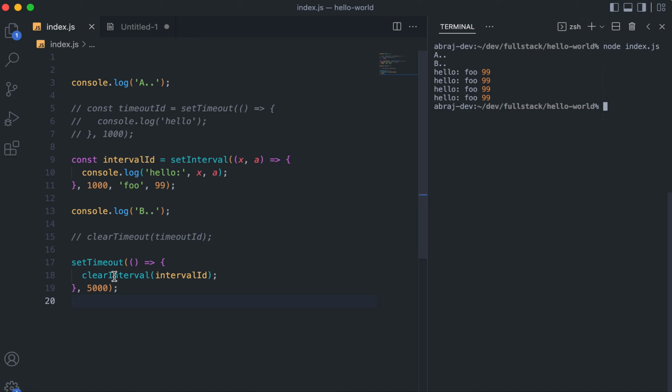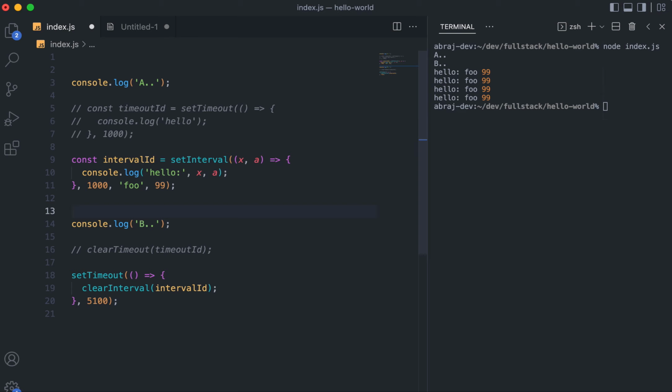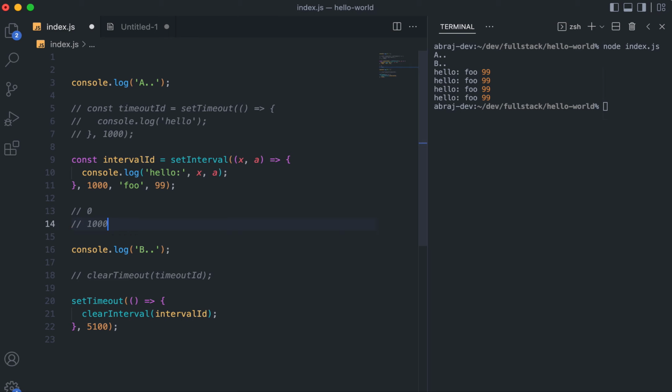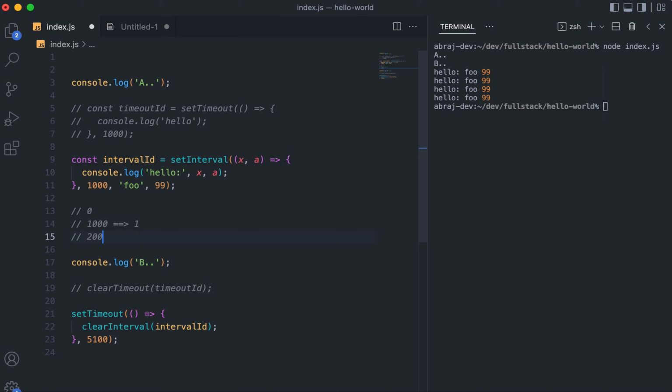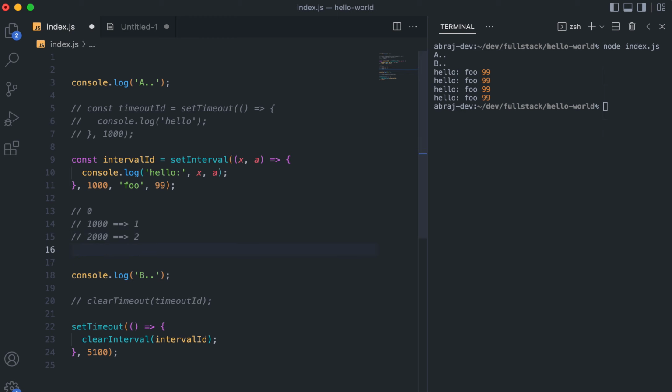So actually, you can understand that if you make it slightly more, so let's say 5100. Okay, so what is happening is that it started from 0. At 0 there is no printing, right? At 1000 millisecond the first print happened. Similarly, at the 2000 millisecond mark, the second print happened, right? So now you understand that exactly at the 5000 millisecond mark the fifth print happened, and exactly at 5000 millisecond you are clearing that also. So there can be a race condition, right? Whether this got printed first or this got cancelled first, right?